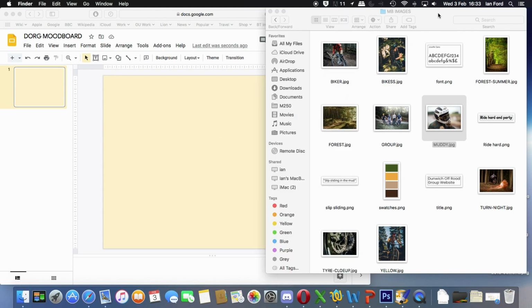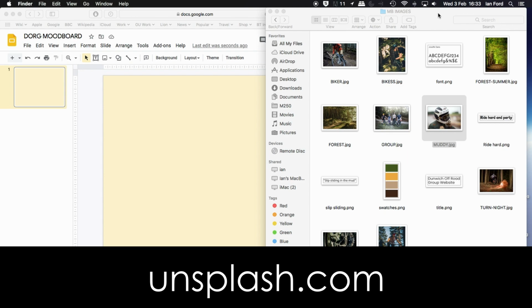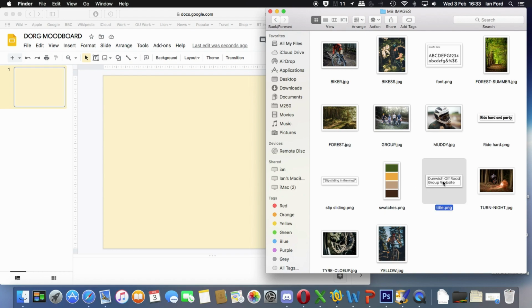So my client's an off-road mountain biking group, so I've gone to get a bunch of pictures that I think represent off-road mountain biking. When you're collecting images for a mood board, you don't have to worry about copyright free or anything like that because it's not on a product which would ever be published. I am publishing my mood board, of course, because I'm putting it on YouTube. So I did make sure that all these are copyright free. They came from a website called Unsplash, and all the images on Unsplash are public domain images. So let's start to build the mood board.